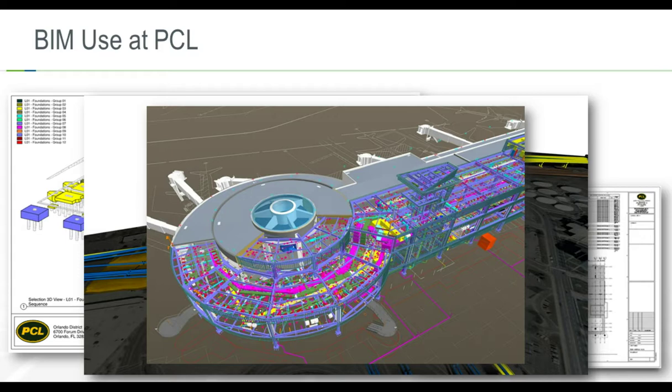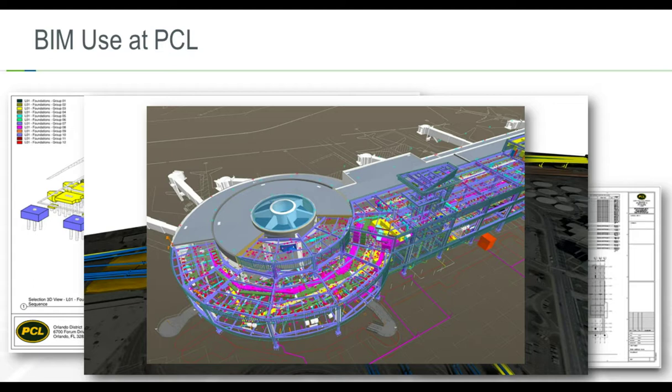We traditionally do a lot of systems coordination, seen here at the San Diego airport. We use a lot of Revit. We use a lot of building information modeling because we are a self-perform concrete contractor. So we do a lot of self-perform lift drawings for quantity tracking and planning.